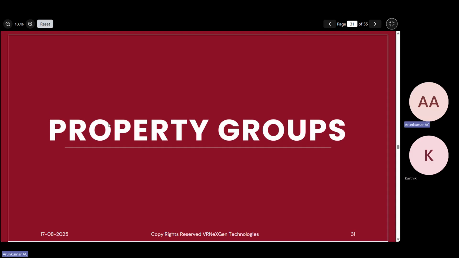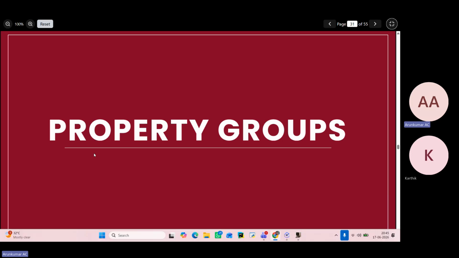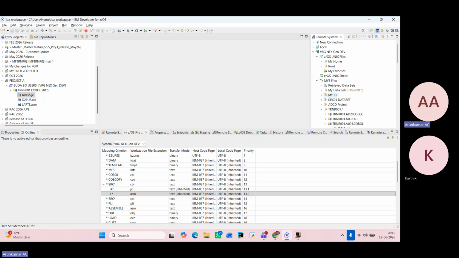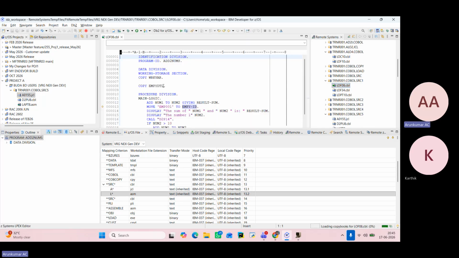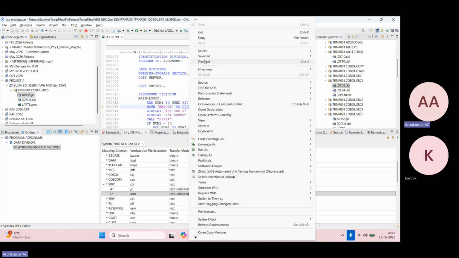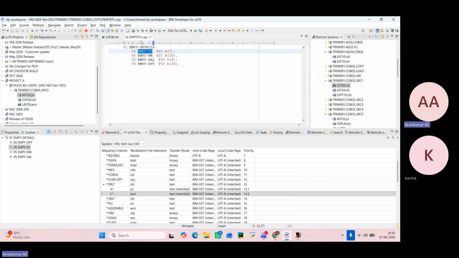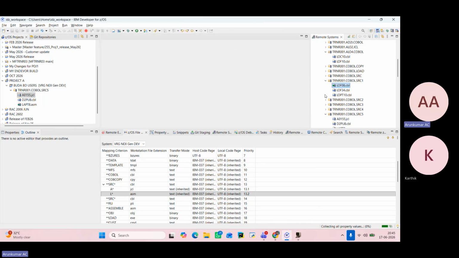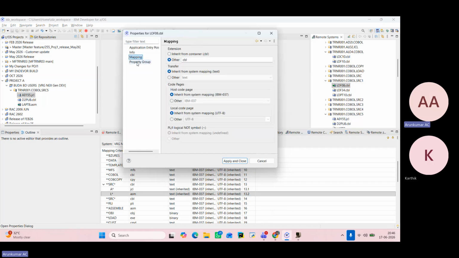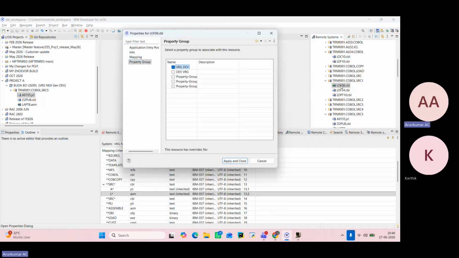The other part is the dependencies, all the options which you are working with in IDz. For example, when I open a program, here I see this employee details, and this ID and other things are linked to the property groups. If I say open declaration, how it happens is because I already added a property group to this. If I go to the properties here, you see the property group. Still, it is not on the PDS level, but I guess it should be on the member level.